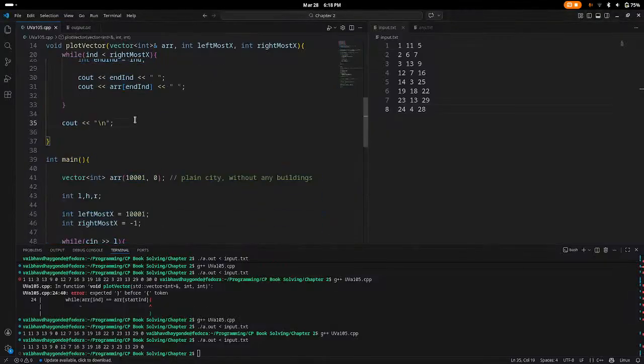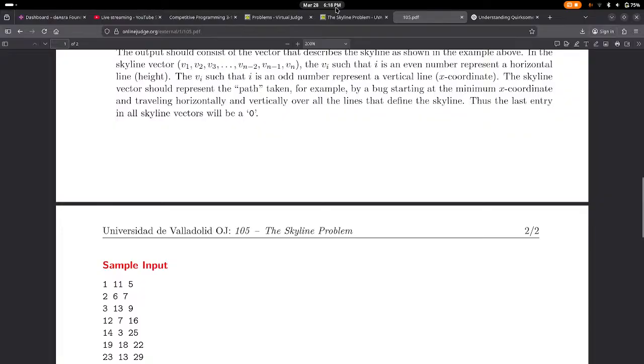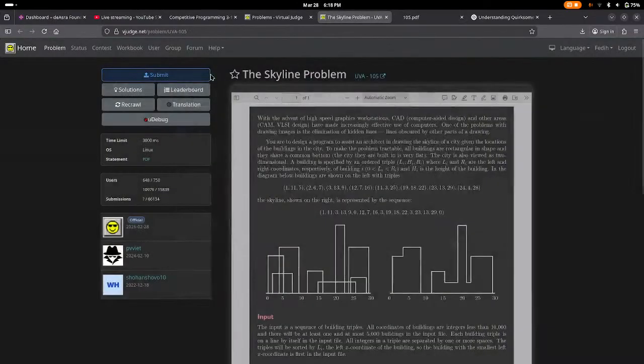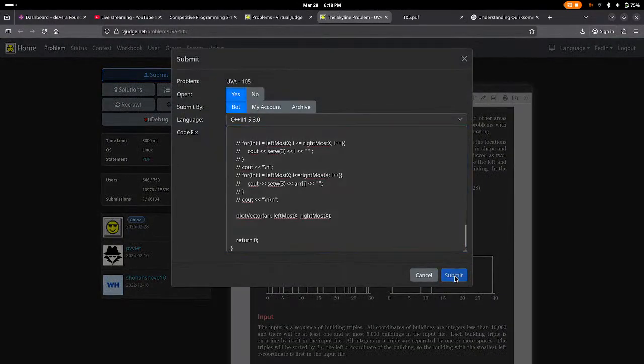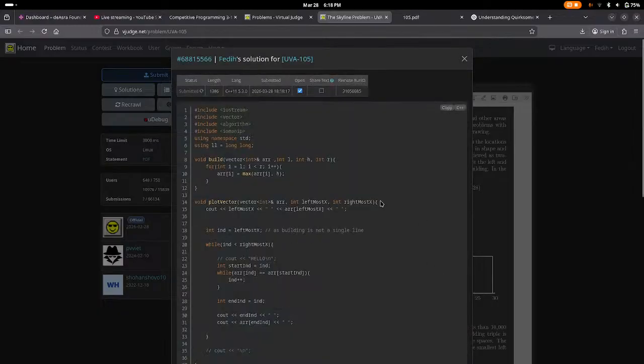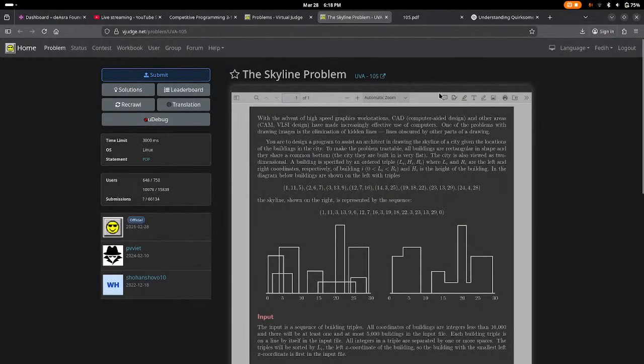I guess we shouldn't print a new line at the end. And yes, we should keep this in mind. Yeah. Wrong answer. Why though?